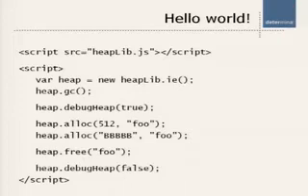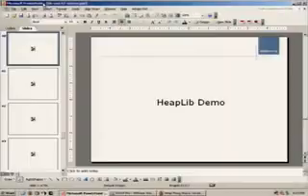In this case, we use foo. You can use any number of tags for different allocations. And the tag identifies the specific block that you've allocated there. When you call the free function, you pass it a tag, and the free function will free all the blocks that have been tagged with that particular tag. So you can use this to allocate 3 blocks and then free the one in the middle, because you're just going to give the one in the middle a unique tag, and then you can refer to that particular allocation. And finally, we'll turn off debugging. I will do a little demonstration of how this works.